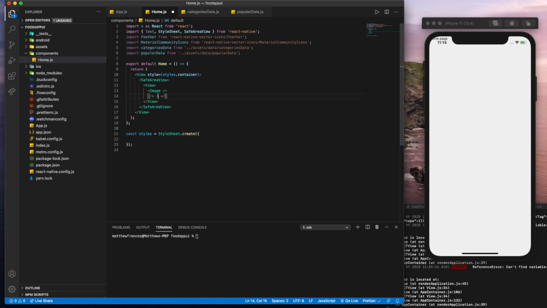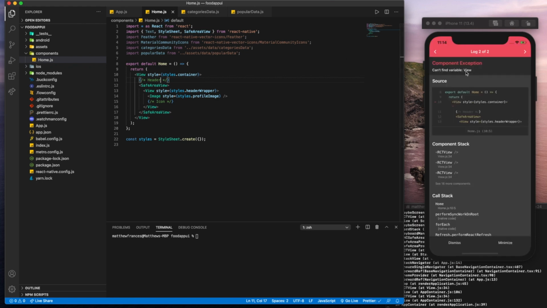So I'll just put a comment here for icon for now. This view is going to have a style of styles.headerWrapper. This image will have the style of profileImage. And we'll deal with the icon after. So let's just add a comment here to let us know that this is the header.